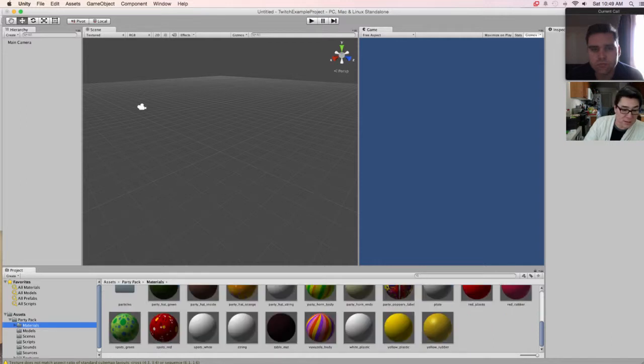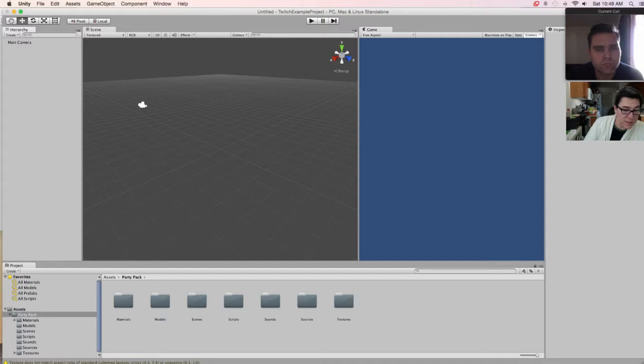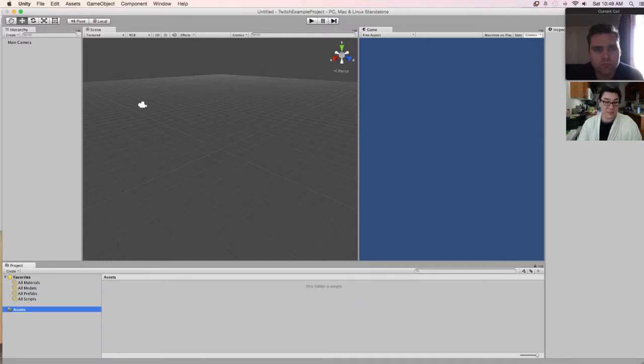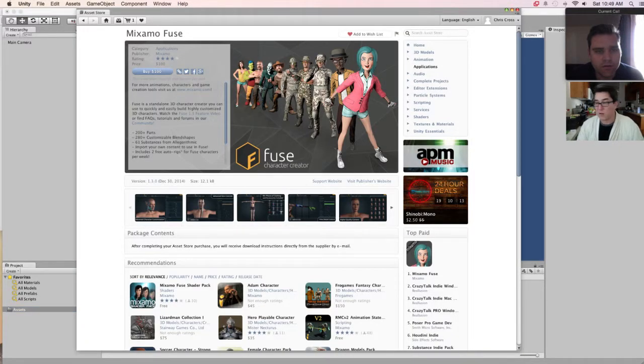And you see that I got this party pack that I downloaded earlier. It does that whole thing, but what if I go here and say, I don't need this anymore, and I just hit delete. Oh shit, I've deleted it. Where did it go? What am I going to do? Well, come back here, go to your asset store. It'll also give you a warning when you delete something that it's permanently gone. And what they mean is you can't hit Alt-Z and undo it. But they're not saying you're forever going to lose this asset to the ether, right?